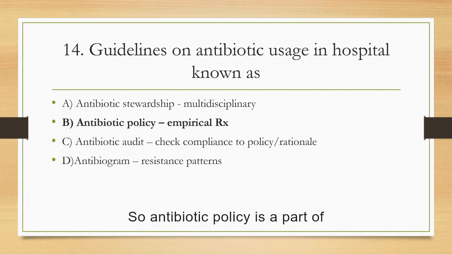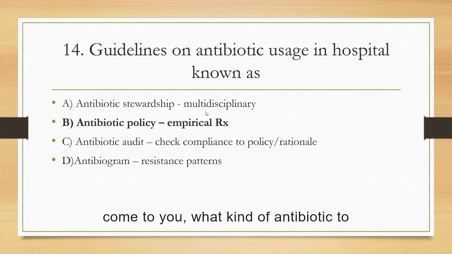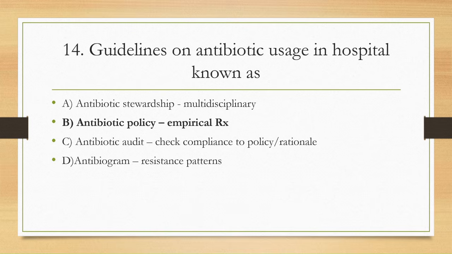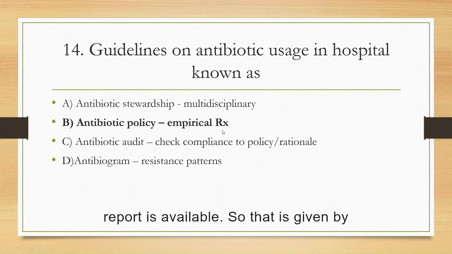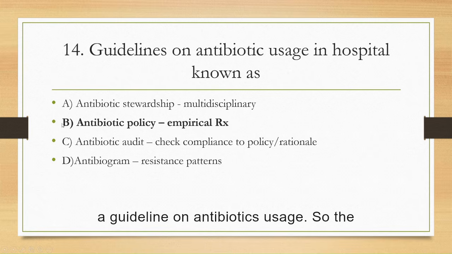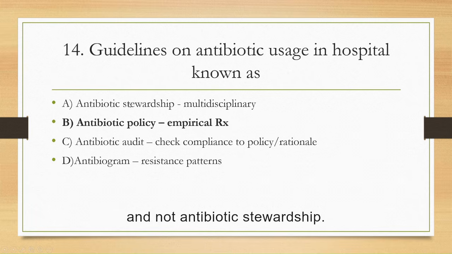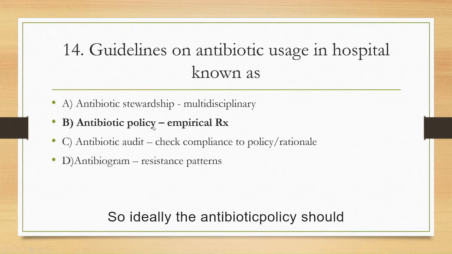Antibiotic policy is a part of antibiotic stewardship, where there is a written document based on the local antibiograms which tells you if certain infectious conditions come to you, what kind of antibiotic to start. Let's say, for example, you are suspecting acute pyogenic meningitis, so what kind of antibiotic should I start with, or let's say tonsillitis, what kind of antibiotics I should start with before the culture report is available. So that is given by the antibiotic policy. So it's exactly a guideline on antibiotics usage. So the right answer here is antibiotic policy and not antibiotic stewardship. Antibiotic stewardship is a program of which antibiotic policy can be a part. So ideally the antibiotic policy should be based on the local antibiogram.